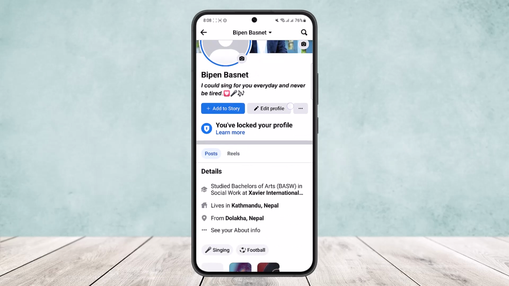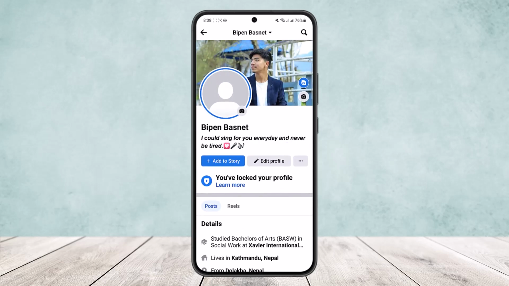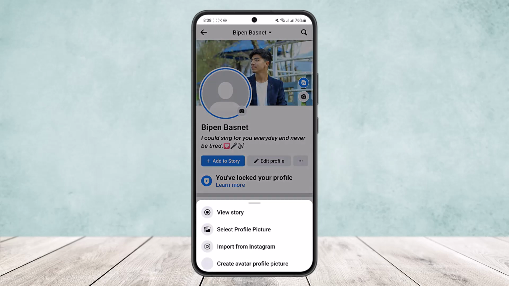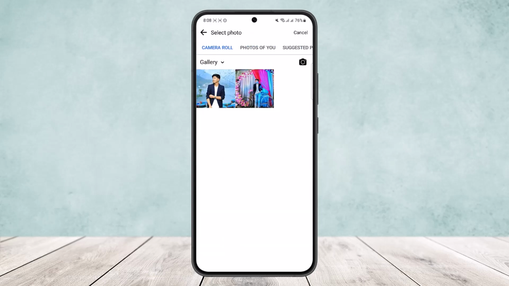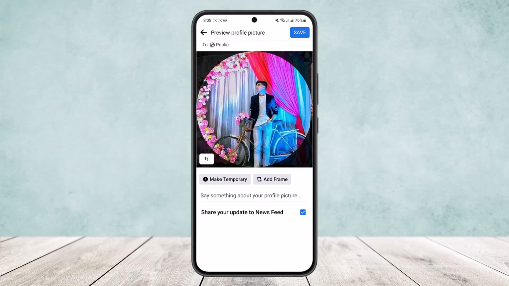And here you'll be able to view your profile. Now, since I don't have any profile picture here, I won't be able to change it. However, I can add another one. Now you'll be able to change it if you just simply tap on it. You'll get the option to select profile picture or import from Instagram if you have linked to your account. Simply tap on select profile picture and it'll head you to your gallery. Now you can choose a picture from here. I'll just choose a quick picture right here.